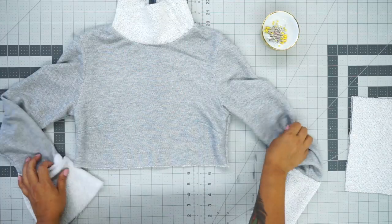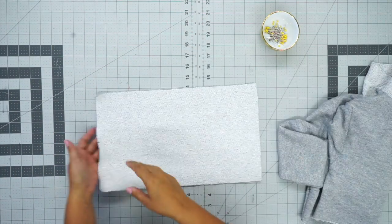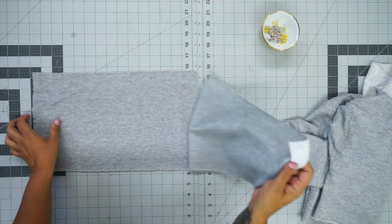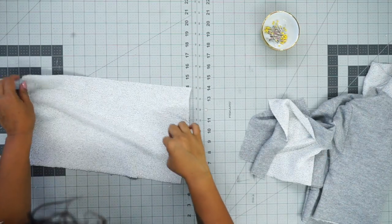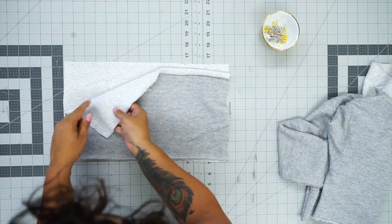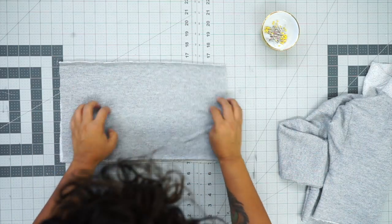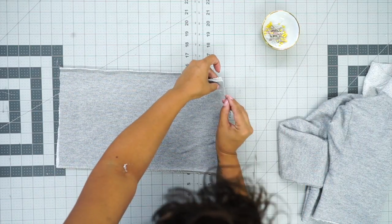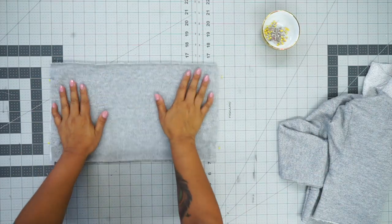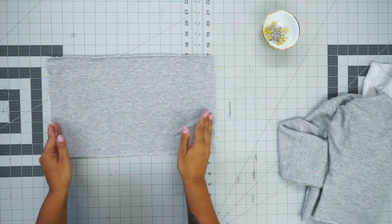Okay, once your zipper's finished, it's nice and clean on the inside, and on the outside we're going to attach our lower band. So I'm going to set this aside for just a second. And again, I'm going to use the wrong side as my right side. So I'm going to turn this over. Okay, with right sides facing. Remember, this is my right side because it's my contrasting. I'm going to pin the side. And I want you to stitch down using 5/8 of an inch seam allowance, then press your seams open.